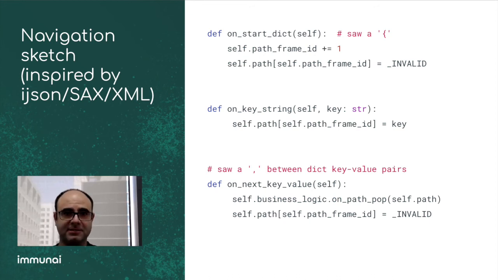Now assume that we are getting some key, for example, a string key. Then we can just alter the last frame of the path to be that key, and we are in a valid state now. Okay, assume that we process the key, we process the value, it's not shown on the screen, and now we are going on to the next key value pair. Then we need to first commit the key value pair we stored. Perhaps we want to do some kind of operation involving that key value pair, for instance, output the data that we have stored in the state. And also we validate the path, because up until we see a new key, we just don't know which key we are under.